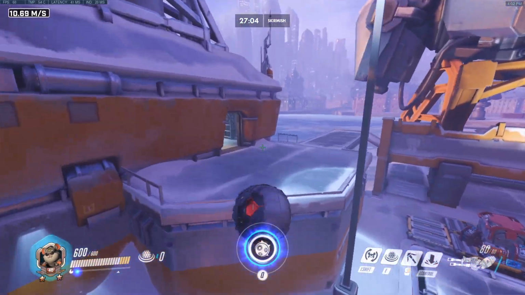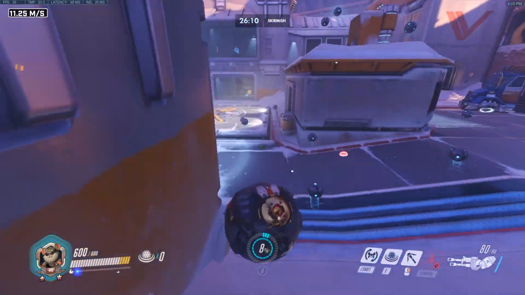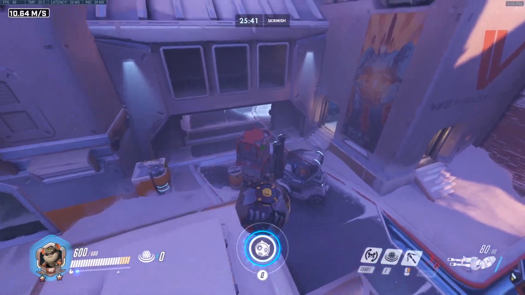If somebody tries to go up there, you can literally just jump across, and this is a very tight area, so a minefield here is very good to absolutely blow them up. And if they don't come this way and they come this way, you just have the same slam. You have a boop, a grapple.